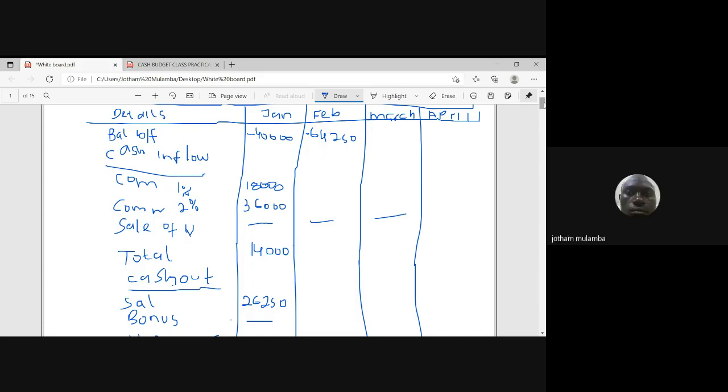Allow us to do it, because we are going to repeat that over and over until we get to April, and then you'll be able to follow up with the subsequent months. So all the transactions you've recorded, we'll repeat them up to March, up to April. Because time is running out, let's do it. By the time we get to April, most of those questions would have been resolved. So now we are in February. How many units were sold?